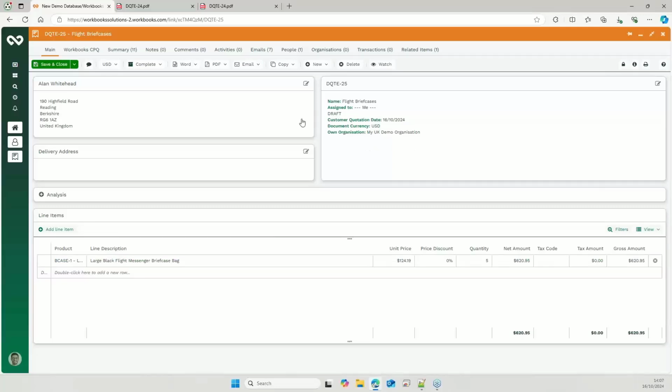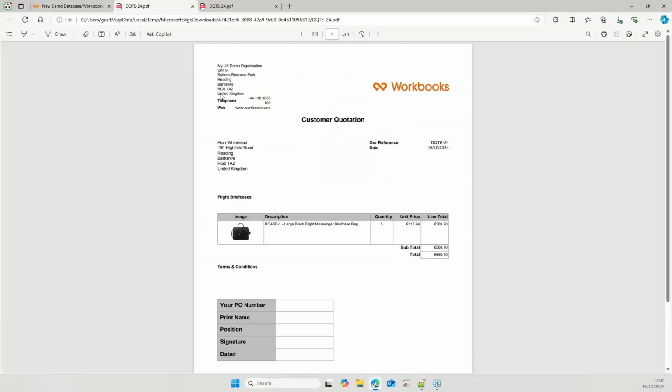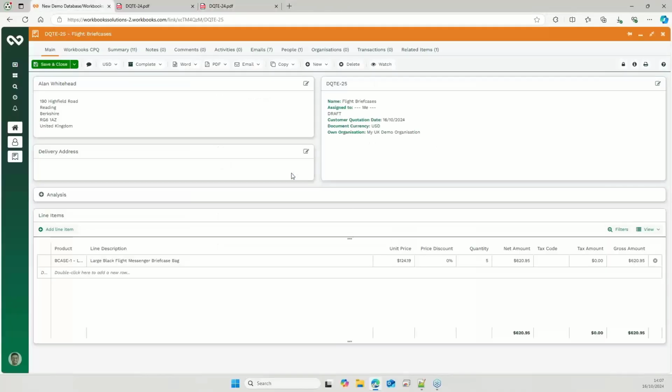Without doing anything else, the document currency is US dollars, and all the prices are in dollars, and it's been changed for me. And this means when I go to send a quote, I have a PDF and I have an attachment, I send a quote. If I go to dollars, you see there, it will just change it to dollars for me. I don't need to change symbols or anything like that. It's just a set quote, and it will do it all for me.